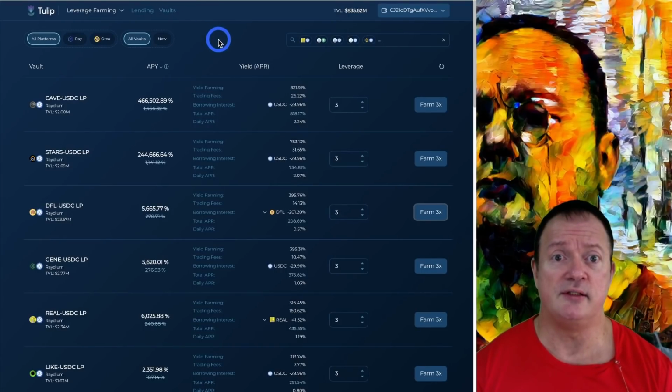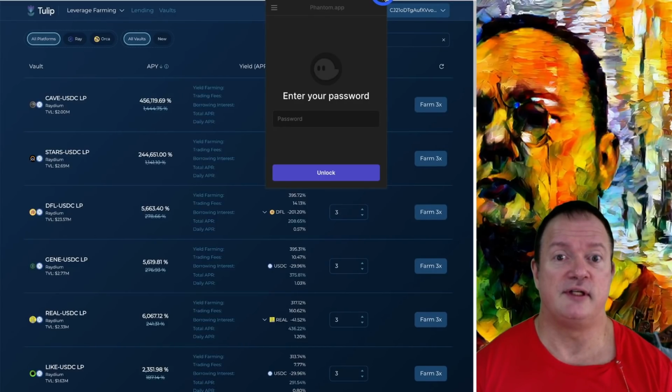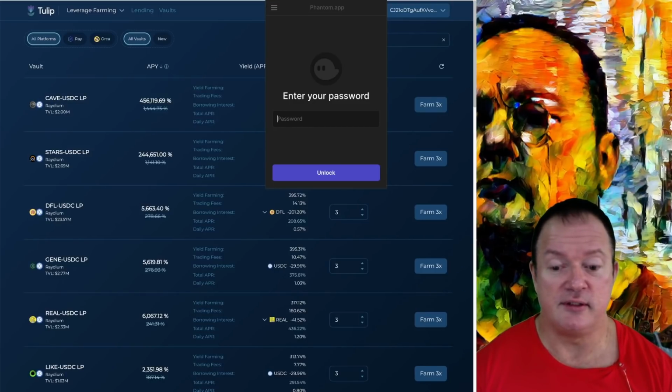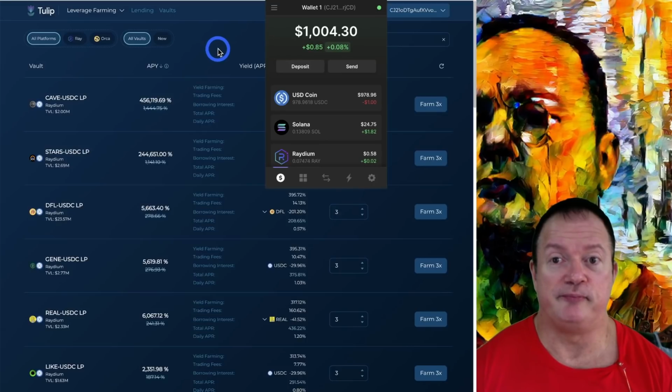Now this is on Solana, so you need a special Solana wallet. Most people are going to be on the Phantom wallet, PH Phantom, not F, and it always asks for the freaking password. I guess it's good for security, but it's a little bit annoying when I want to do a video. Anyway, I'm going to put my password in there. Give me a second. I put a little bit of money in so we can do the demonstration.